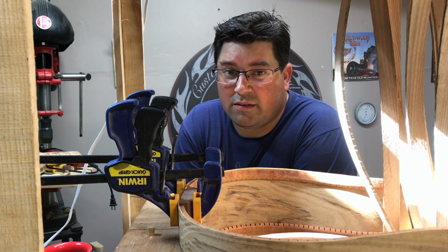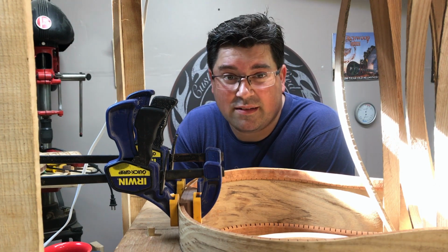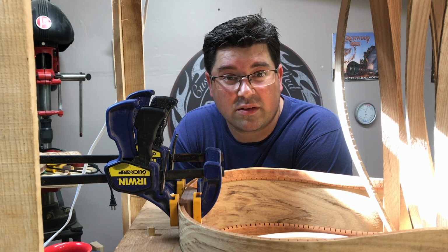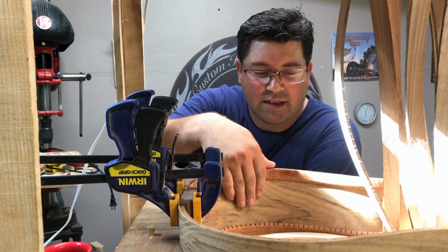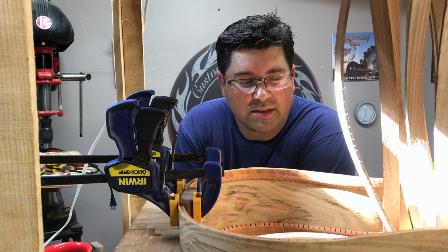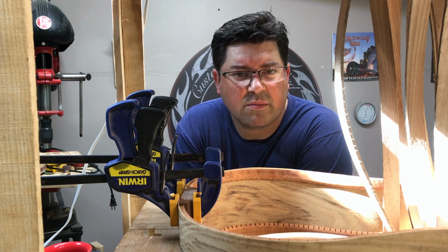Thank you for being with me on episode number 9. I didn't get as much done this week as I wanted. I wanted to start on the back. I think we'll be able to start on that next week, and we'll get some more of these braces in. I still need to sand the sides of these a lot smoother. We'll get some braces on there, measure out for the F-holes. But mainly we're getting close to the back.